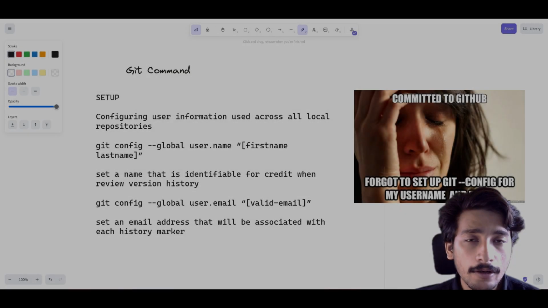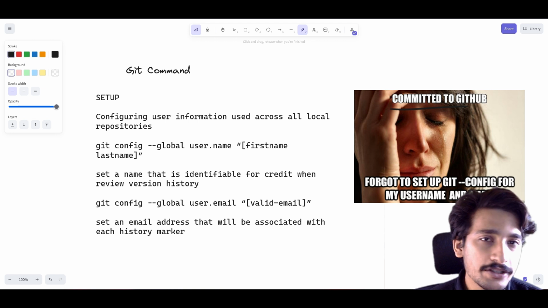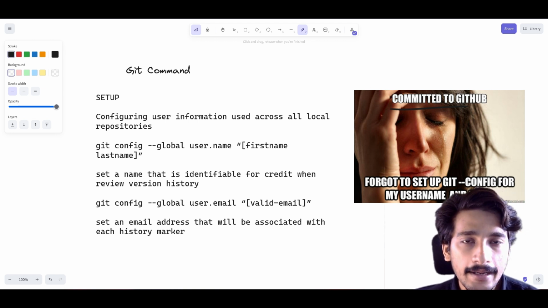First, let's look at how you properly set up a Git profile onto your machine. In our previous lecture, we learned how to install Git and Git Desktop. Now we will look at how to properly set up the Git profile. If you don't, when you make a merge request or make a commit, your commit message won't have your name and your email address.